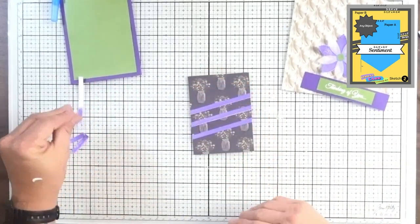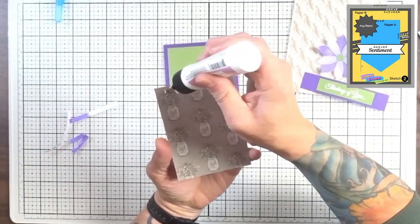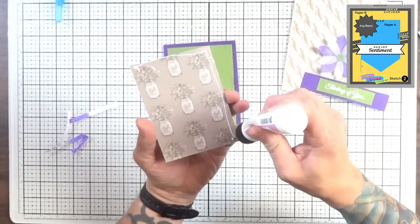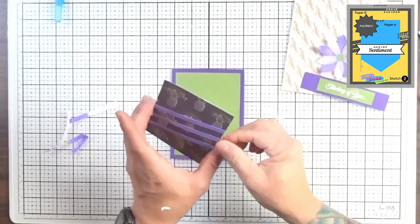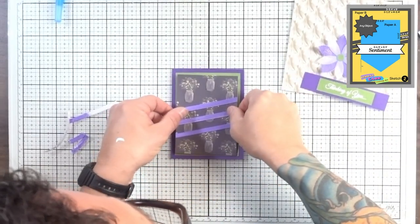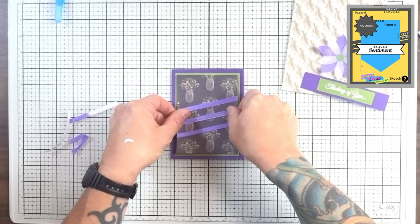All right, now this piece here, we're going to just layer right on top of this. And then center that like so.